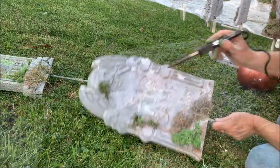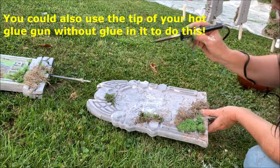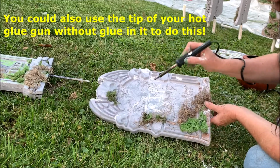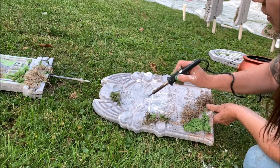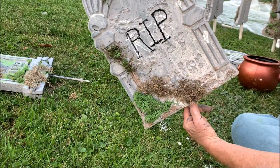So the one that I pulled the letters off of, because I thought it was stupid, I'm going to use a soldering iron and write in it. And then I think I'm gonna paint that white.